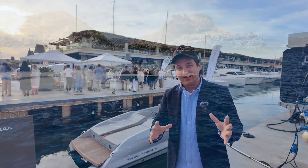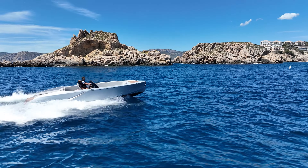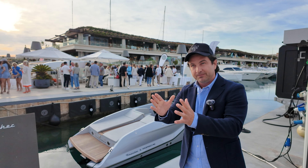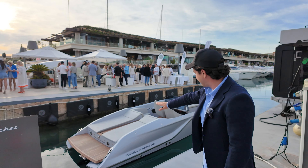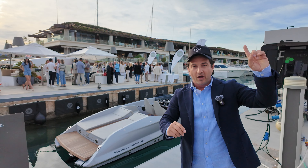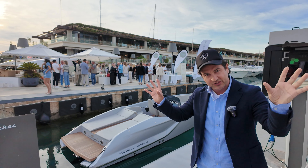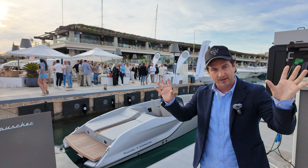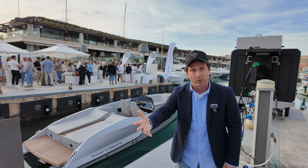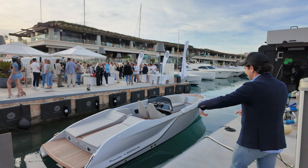It's seriously fun. If you're into performance speed boats this will absolutely do it for you, but it's not going to be for everyone. What it doesn't have is range. It's going to be for people who have a big boat — fitting it into the tender garage really well — or people who have a villa or are on a beautiful lake somewhere with environmental restrictions. If range is important to you, just go look at a traditional Frauscher.